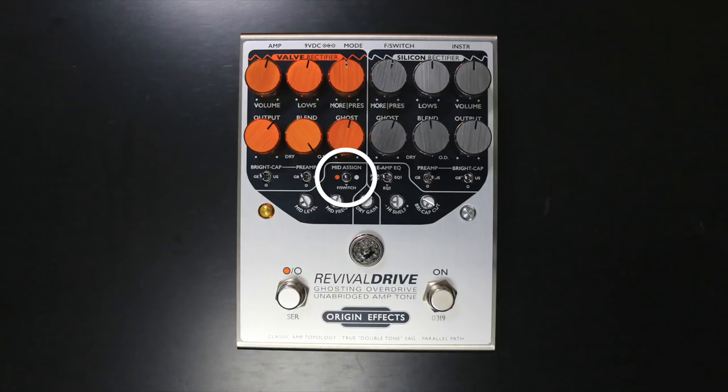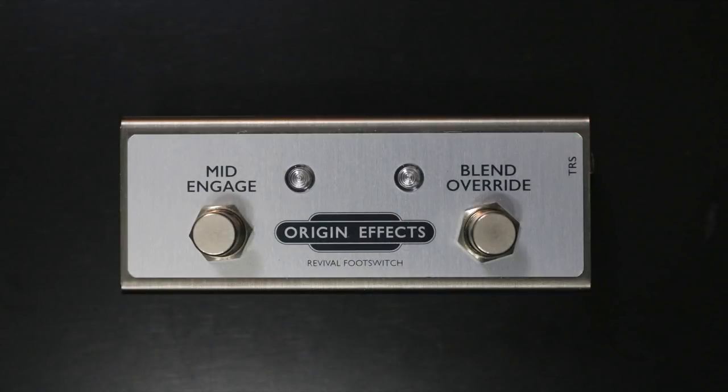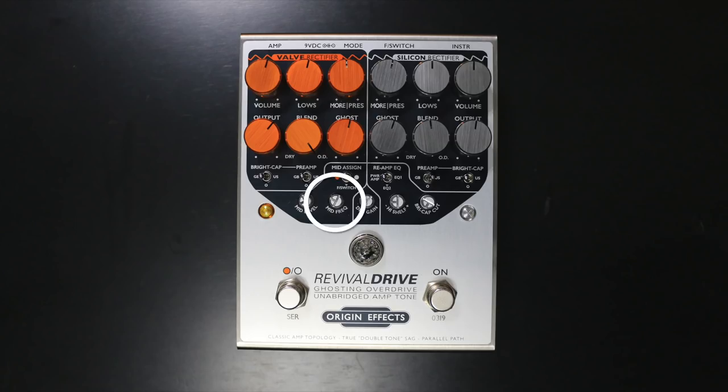That mid-assign switch is going to allow you to choose which channel you'd like to turn mids onto. In this case, I also have the foot switch here, which allows me to turn the mid bump on via foot switch, as well as override the blend control. Works great. So you can assign your mid assign to either the valve side or the silicon side, and you can also choose what mid frequency you want to have added to it, as well as the level. You can see those mini potentiometers down there, and it works great. I'll get into that in the demo.